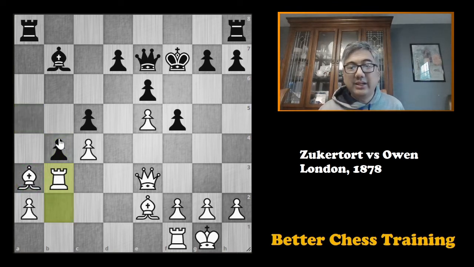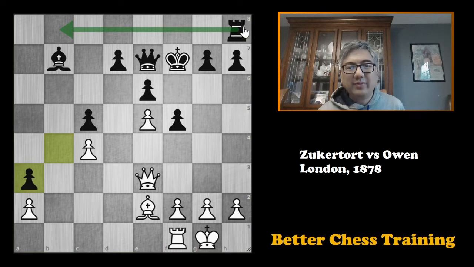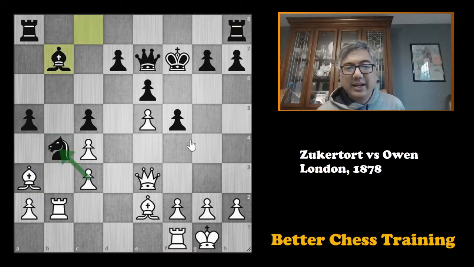So after rook to b3, then we have, well, probably the best way to take here would be with the rook. Then after trading off rooks, if we look at the situation now, this rook is going to get developed somewhere. Black has equalized here. So what are we going to do here? So bishop to b7 was very clever.